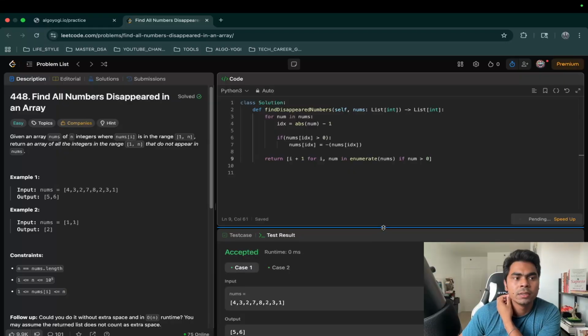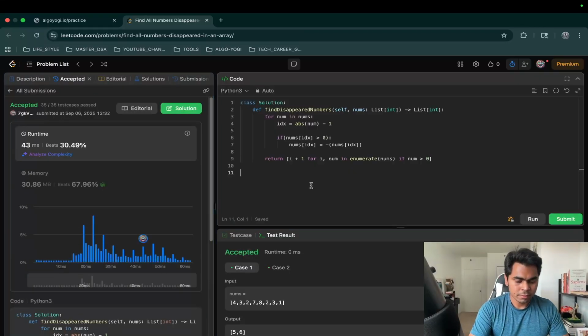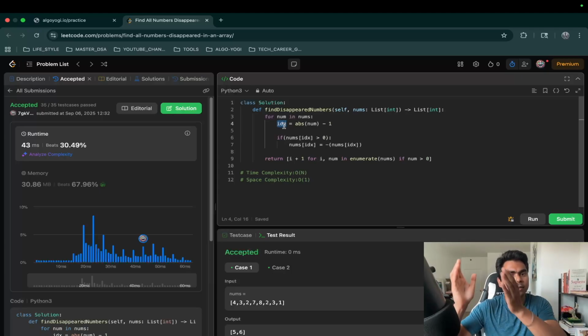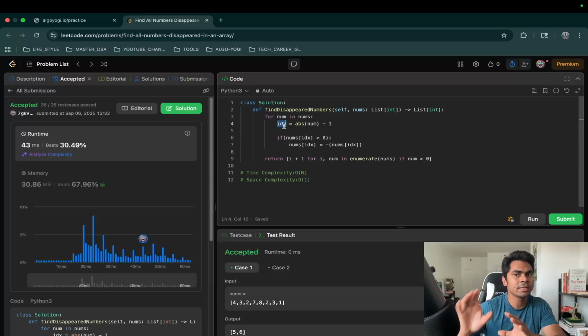And then let's submit. Awesome. So time complexity is O(n), visiting all the numbers at most once, and then space complexity is O(1). That's what we improved from the brute force solution. So you can go over this, do a dry run, and then you'll find how we are doing this. We are only finding that index in the array, taking that value, making it negative. That marks that index plus 1 value has been visited.